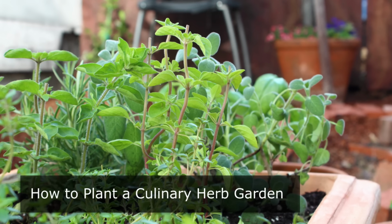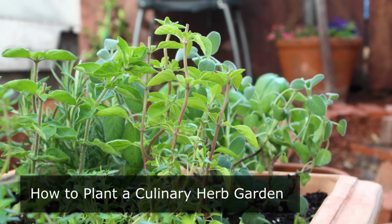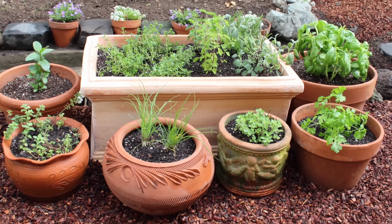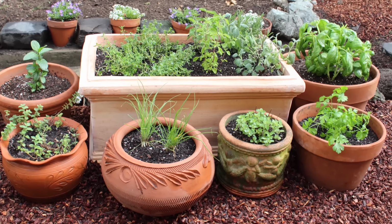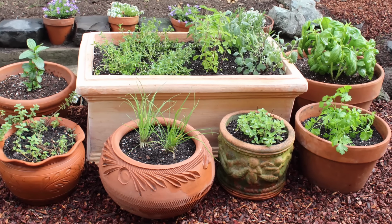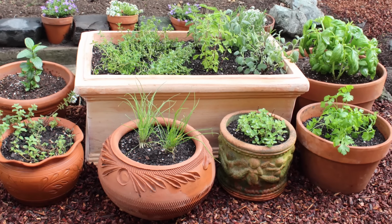information with you. And not only is growing your herbs a fun hobby, but just think of the luxury of not having to go out and buy a whole bunch of herb just because you need a tablespoon for a recipe. So it really is also an incredible convenience. But anyway, let's go ahead and get started. And first up, I'm going to go over the herbs I think you should be planting.